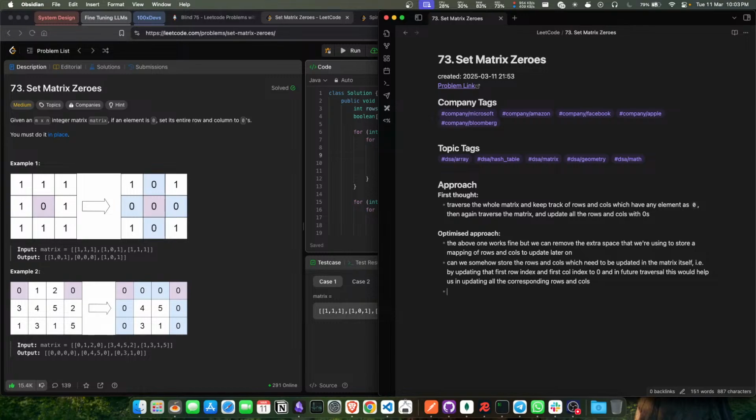Right, now comes the case of this, where for example, in example 2, if I take 0 to 3, 3 is already 0, and I have to update 0, 0. But 0, 0 is already 0. So how do I know that it is already 0, right?